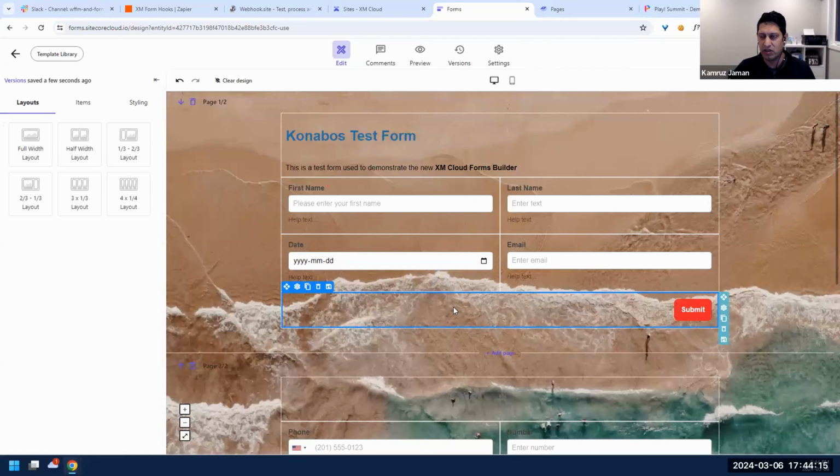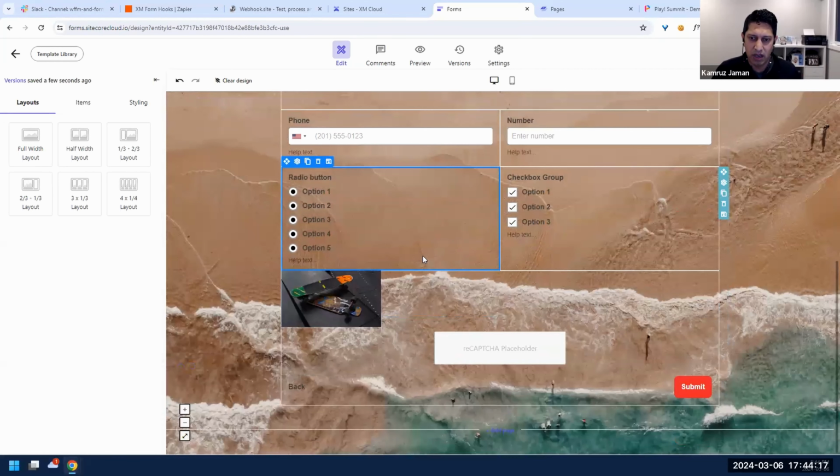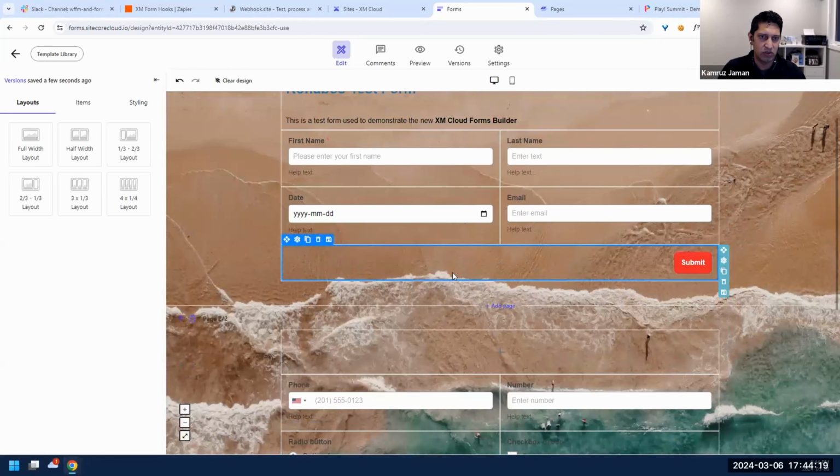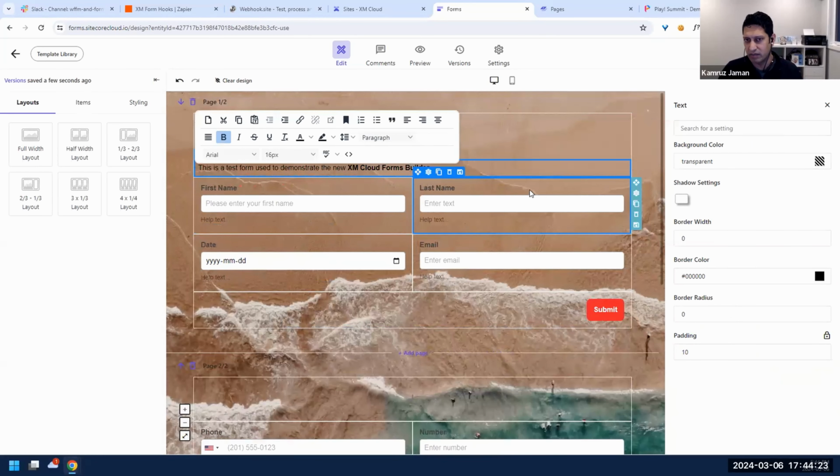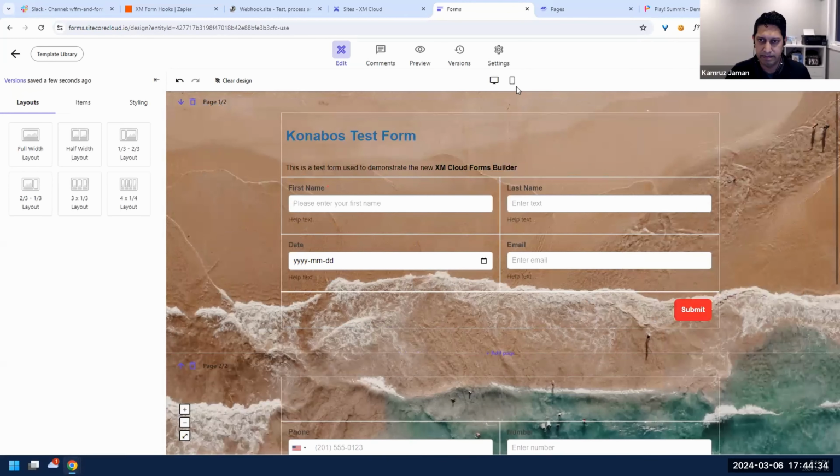I have a new form ready to use without having to do anything. I can obviously now go in, update the text, update the form fields, and customize it for that particular one-time usage in that particular instance.